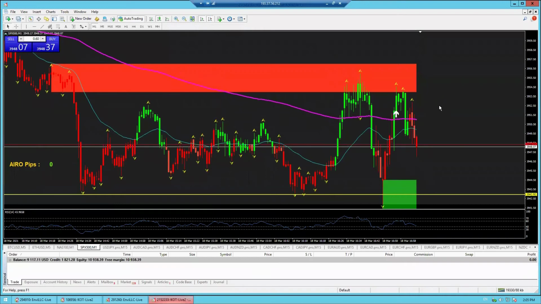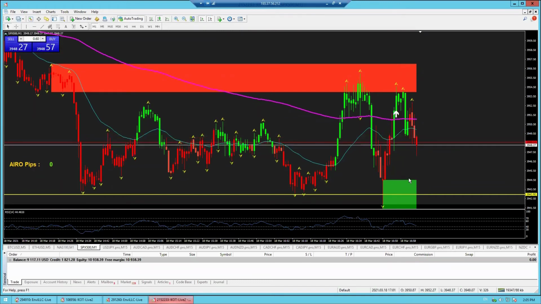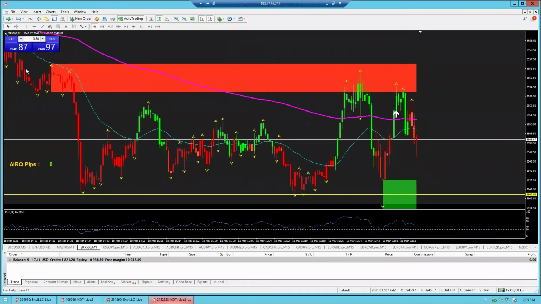All those little tricks. So here we go. Now the S&P is moving like a madman right now. We do have support down here now, but no arrow. This is the 1 minute, folks. So this is pretty intense trading, but if we got an arrow on this wick, it is a potential entry.